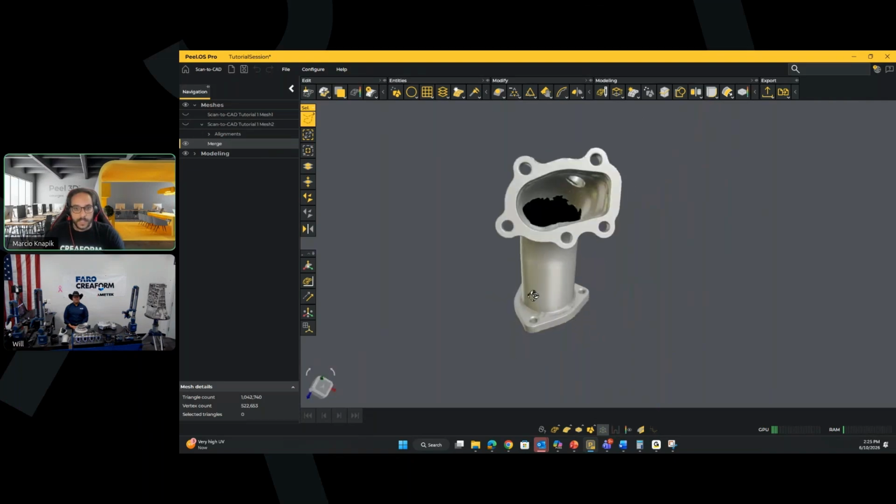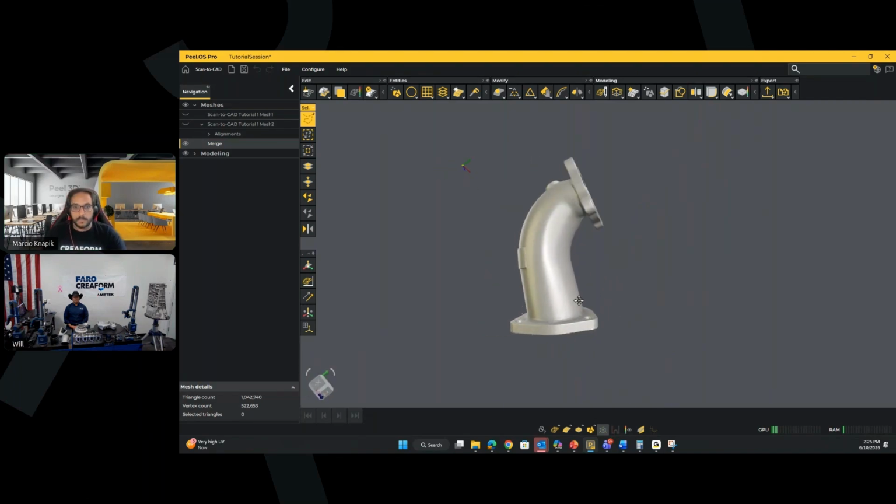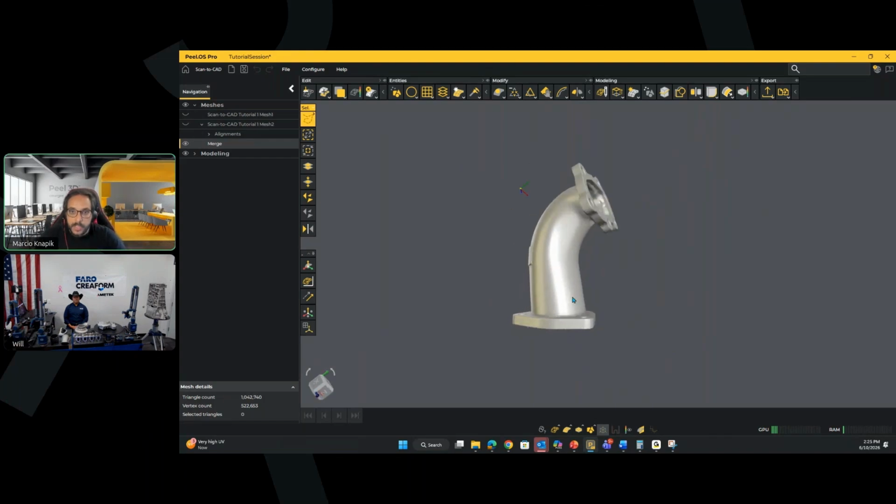So let's work only with this. As you can see now, we have the top and bottom in the same file. There are many ways to approach how we do the reverse engineering of this solid. There's no wrong or right.